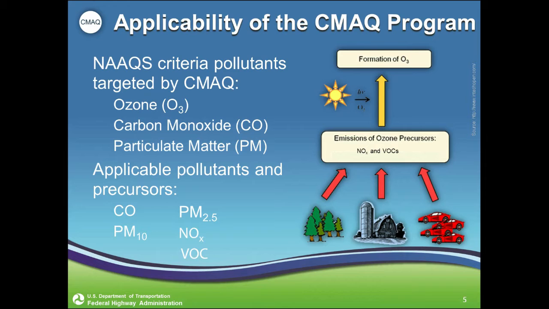Particulate matter is regulated in two categories, PM 2.5 and PM 10. PM 10 particles are 10 micrometers and below in size and pose a health concern due to the potential to accumulate in the human respiratory system. PM 2.5 particles are 2.5 micrometers and below in size and are especially concerning due to their ability to penetrate deeper into the lungs than larger particles.